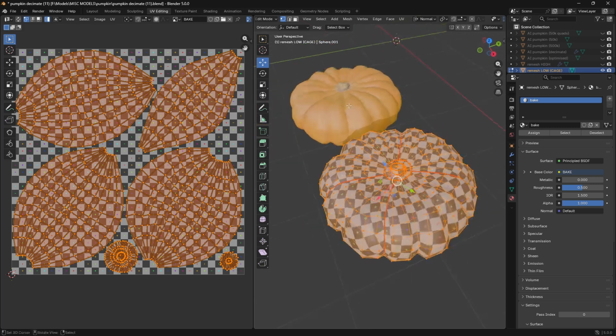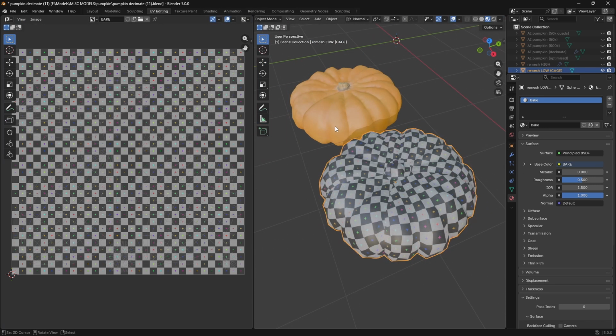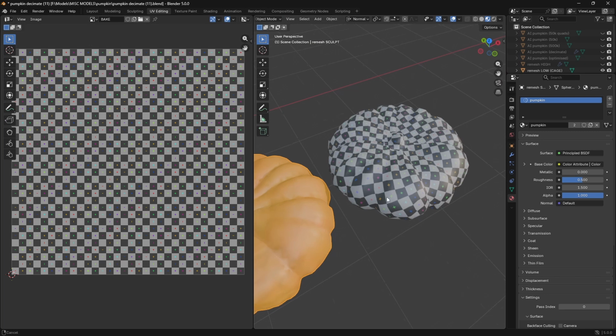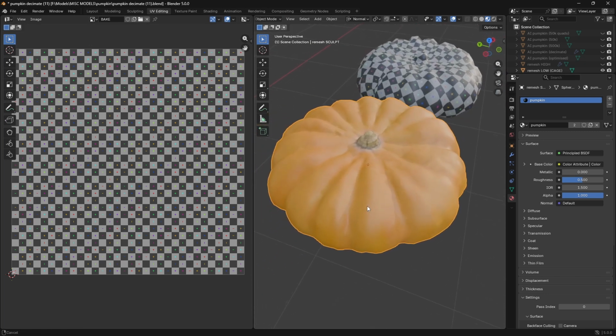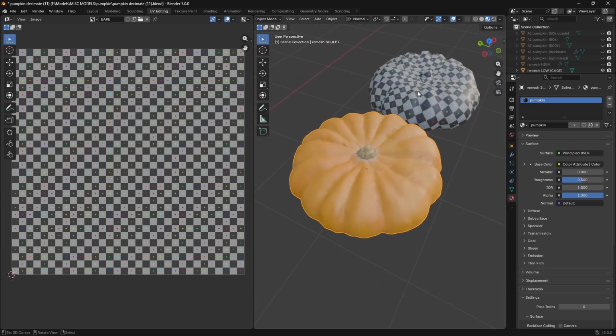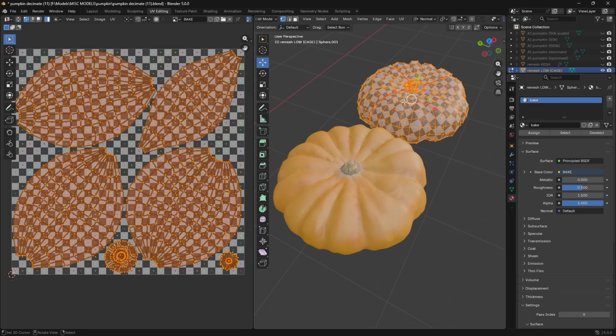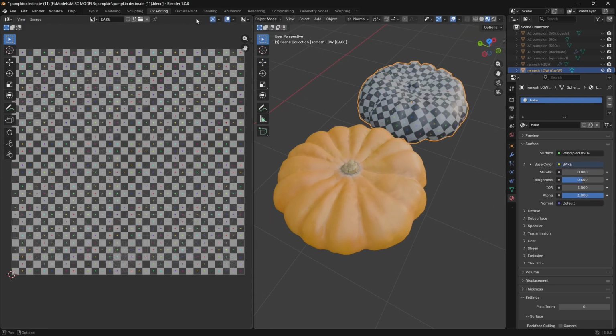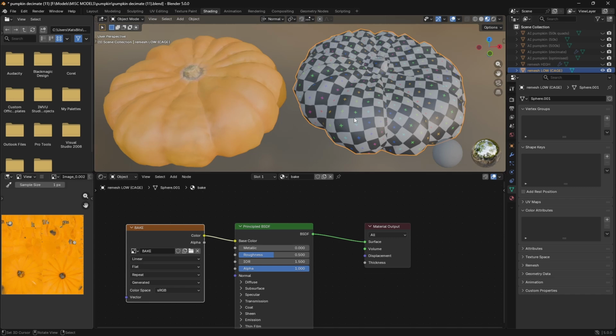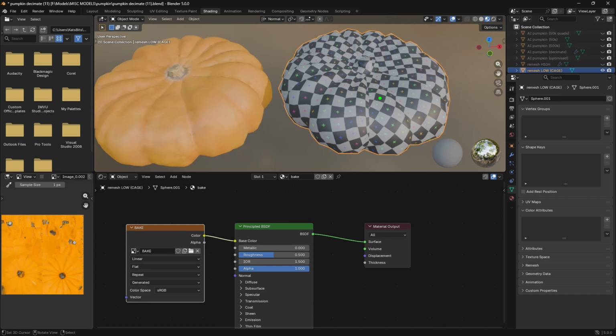Because now that we have our Vertex colors visible, it also now means that they are visible to be baked by the Bake system. So we've got our UVs mapped out on our object. We've got our base material for our game object.